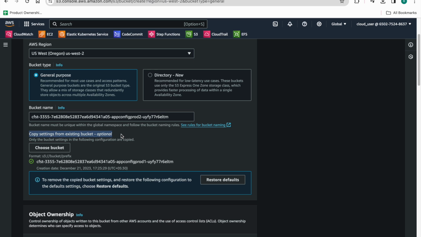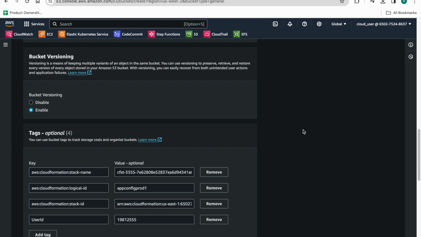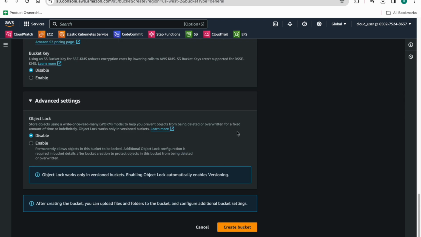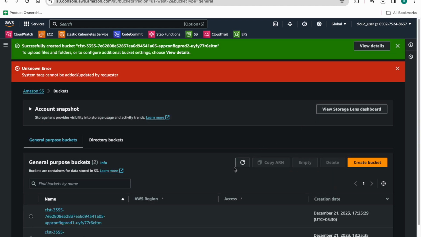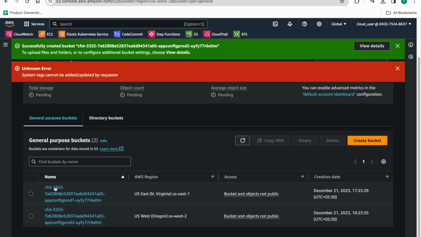It's optional, so I'm just copying the default settings that bucket 1 has to bucket 2, such as bucket versioning enabled and server side encryption. Okay, I'm just creating the new bucket. If you can see here, we have the app config prod 1 bucket and the app config prod 2 bucket.